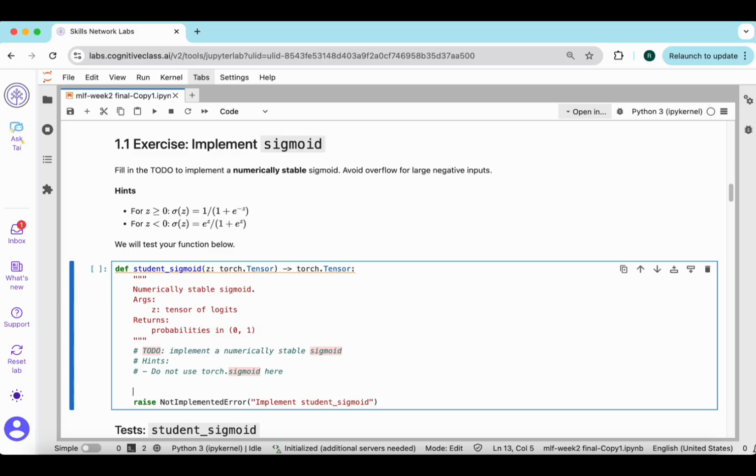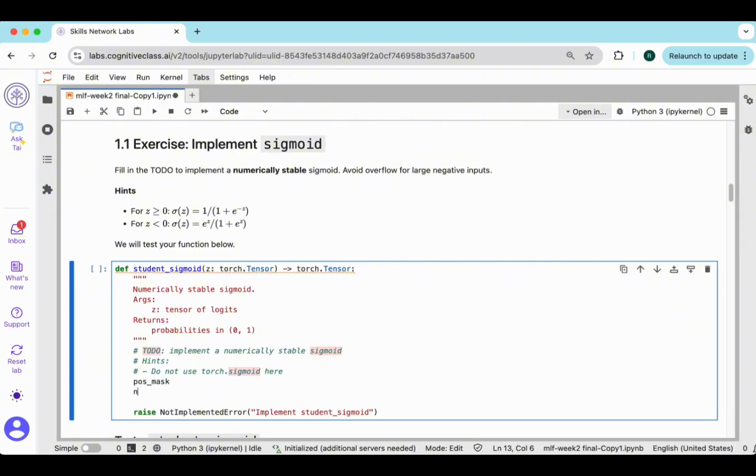So the first thing that we need to do is to make sure that we clearly separate the positives from negatives in Z, right? And Z is our input here. So I'm going to define two variables called positive mask and negative mask.